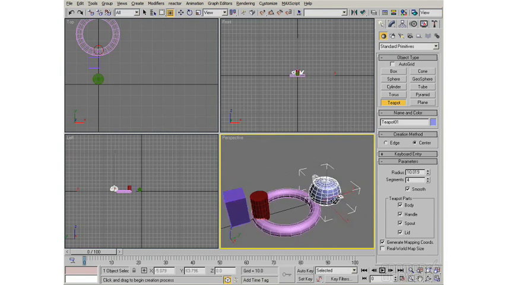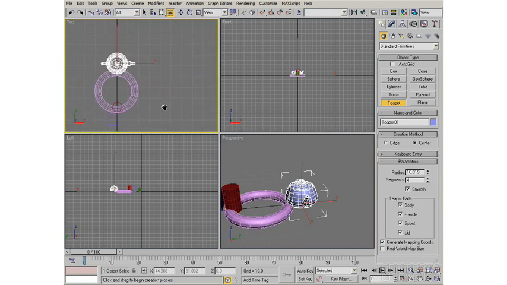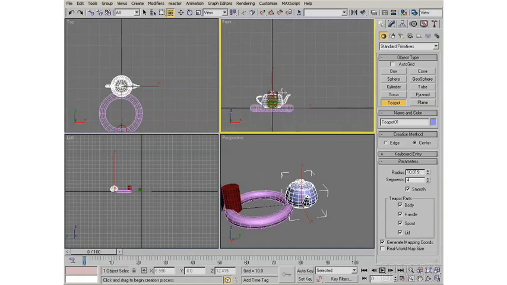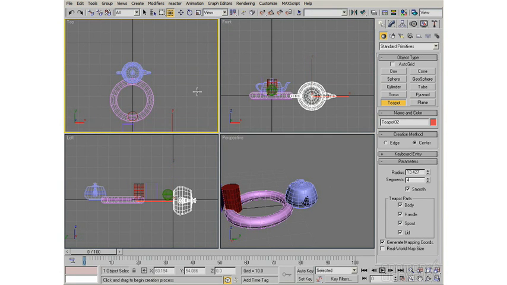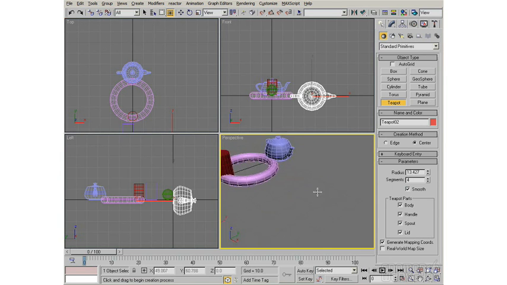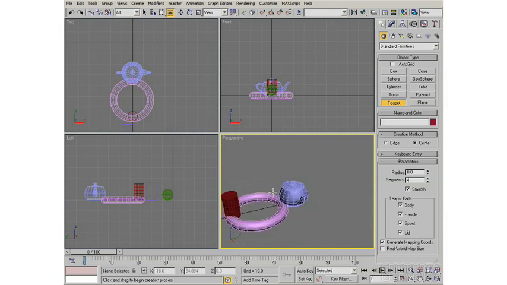And you'll also see that when I'm creating these things, I generally like to create either in the perspective view or in the top view. It's because if I create in a front view or left view, like if I were to create a teapot right here, the teapot will sit on its side. So it uses whichever view you've got active as sort of where its bottom is sitting. And so again, sometimes you do want to create a torus in that view, but more often than not, I create things in the top and perspective view. Perspective view behaves similar to top in that it uses this as the ground plane. So if you don't want things skewed off to their side, you can create in one of those two views.